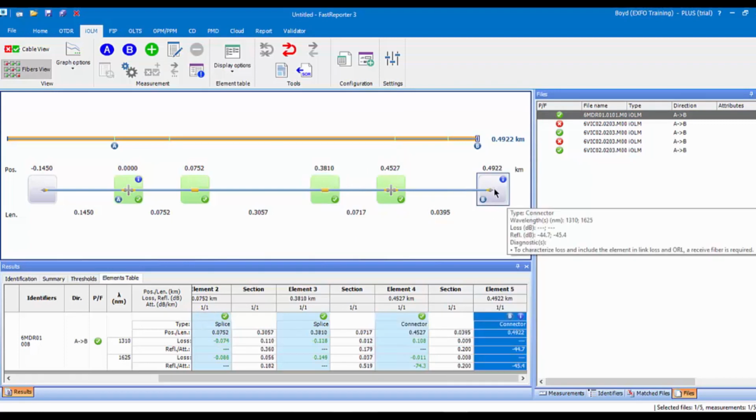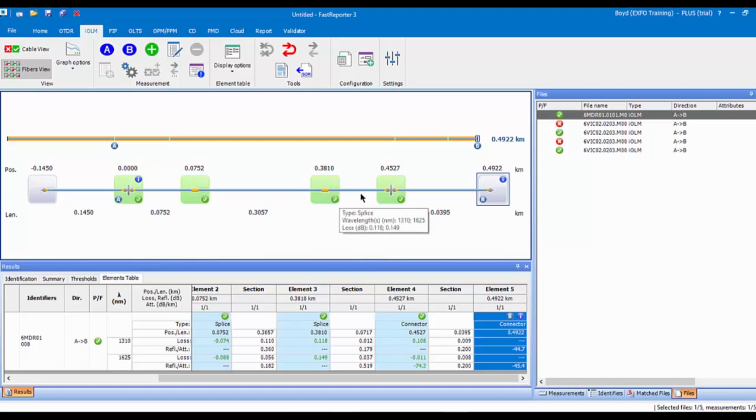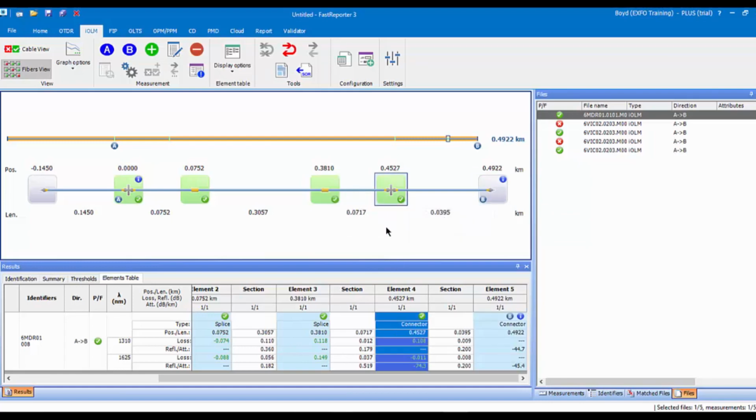And if it's in blue here, it means it really wasn't able to do a test because it's a non-terminated fiber. You have to have it terminated in order to see the validity of it. I can see splices, I can see connectors, and so forth. So I got all the information here, but now it's in a graphic. And as you may or may not know, IOLM uses a variety of different wavelengths that are available on the OTDR. It's going to use different pulse widths in order to get a more concise view of just exactly what's going on in this fiber.